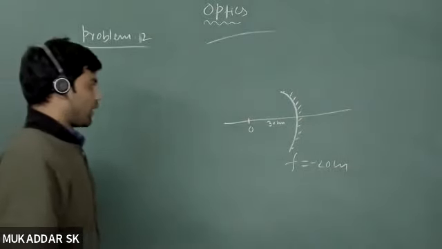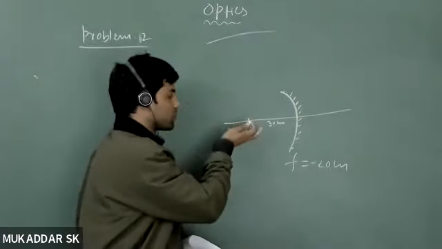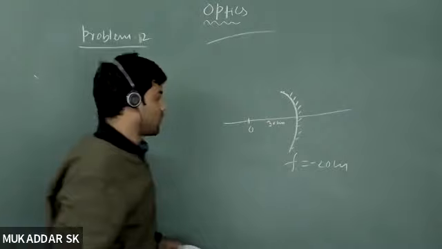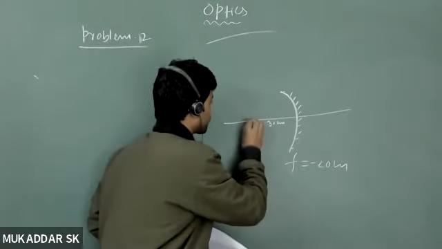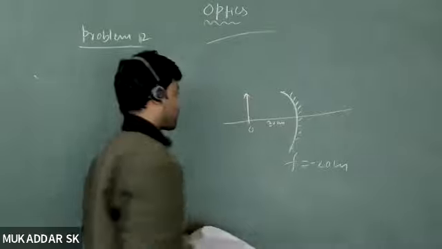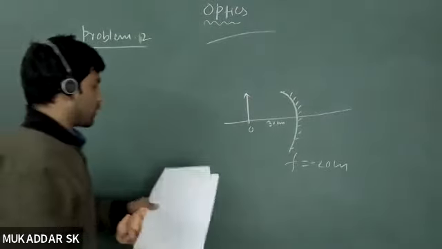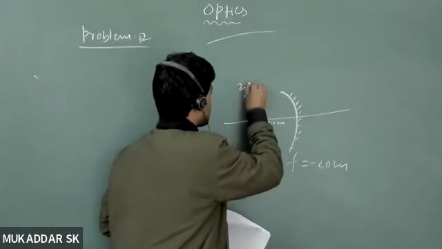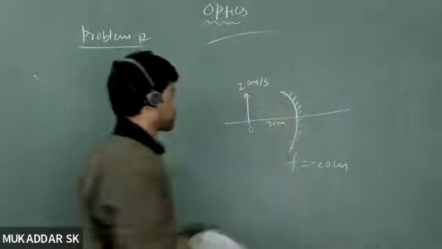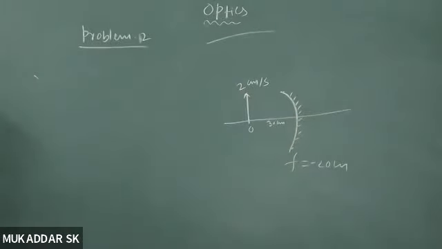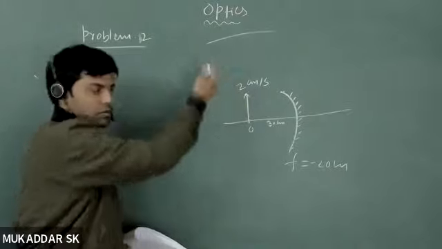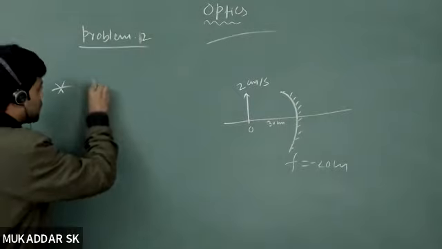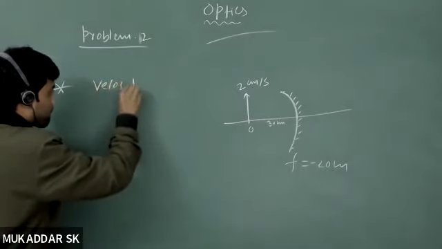Okay. And initially at time t equals to 0, this point object is actually on the principal axis. But with time, this point object is actually moving upwards. With speed also given. That speed of motion upwards is given as 2 centimeter per second. 2 centimeter per second पे क्या है? This point object is moving upwards. So what you have to calculate? You have to calculate the velocity of image.